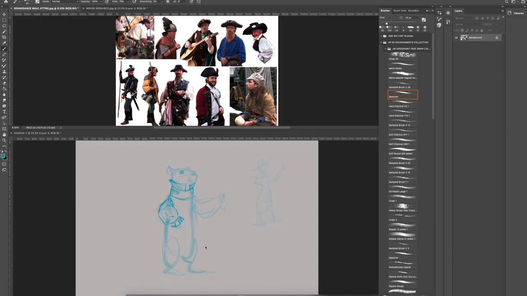So those help me create some structure for the character's volume, because if everything was just curvy, and I know that's not true, it's a combination of straight lines and curvy lines. That's what makes things a little bit more interesting. So this is sloping, so I want to remember that whatever he's got on this other side is also going to slope, even though I haven't decided that yet. And I'm going to create the series of curves with smaller straight lines.